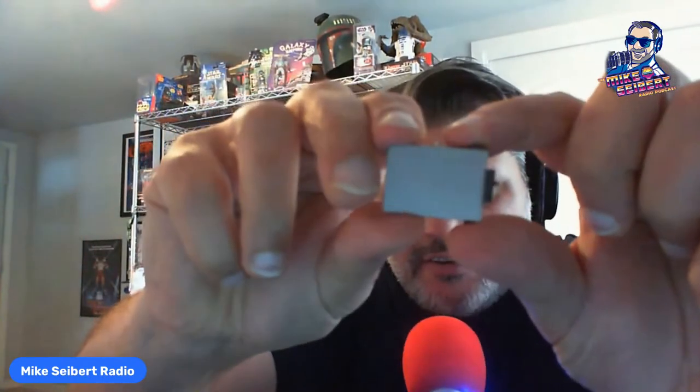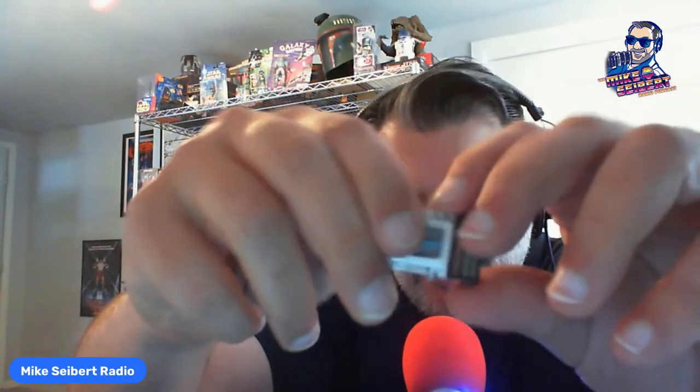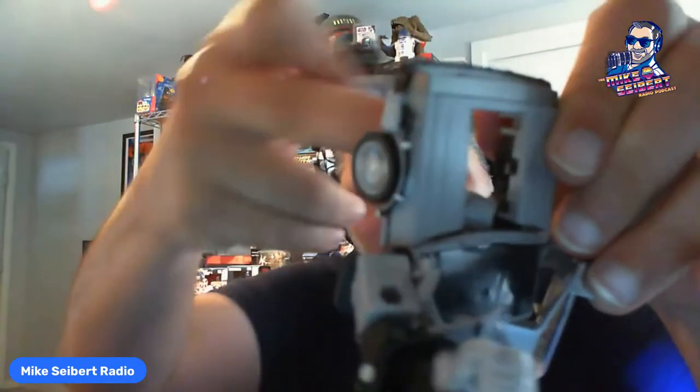Shit. Because I broke it. Yep, I broke it. There's a little hinge right here. I don't know what you call it, but there's a post that goes into the hole in the side there. And yeah, goddamn it. I broke it. Okay. Well, we suffer for our art, I guess. Good thing I have another one at work.